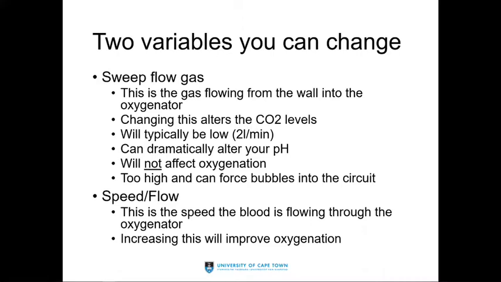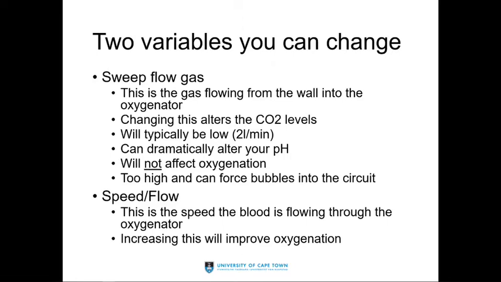So you don't increase the oxygen delivery by the ECMO machine if you increase the oxygen flow rate from 2 liters to 6 liters. And that's an important concept to understand. It doesn't alter the oxygenation, it just alters the CO2 clearance. And if you crank it up to 10 or 15 liters a minute, it can be too high, and you could put bubbles into the blood by doing that.